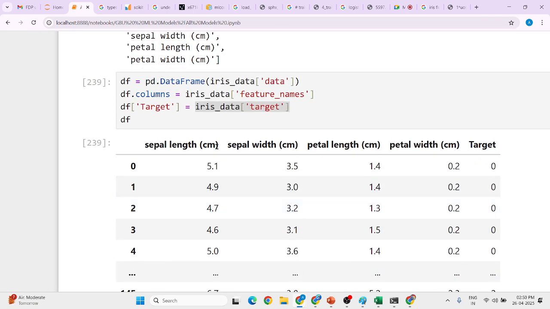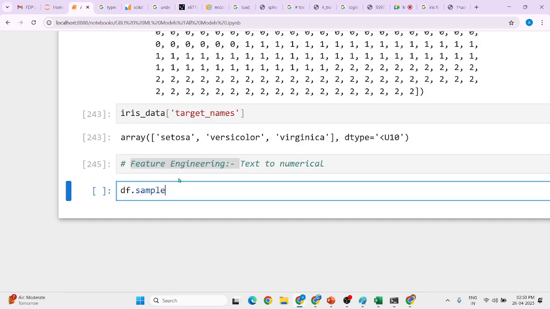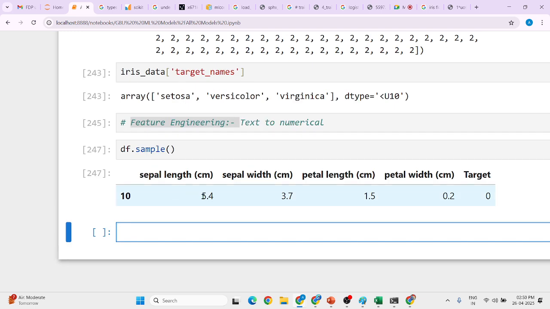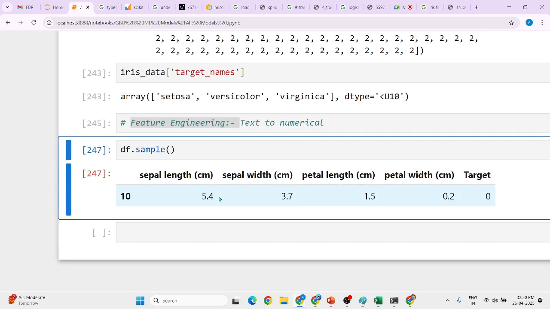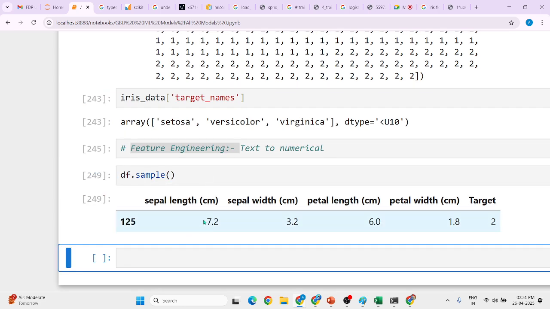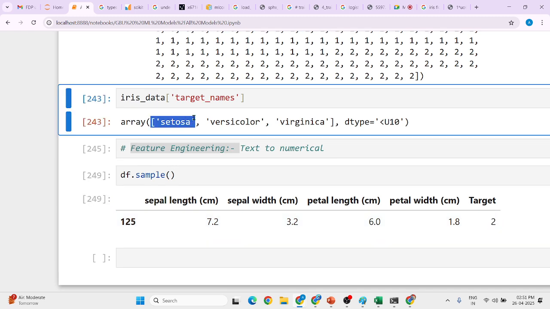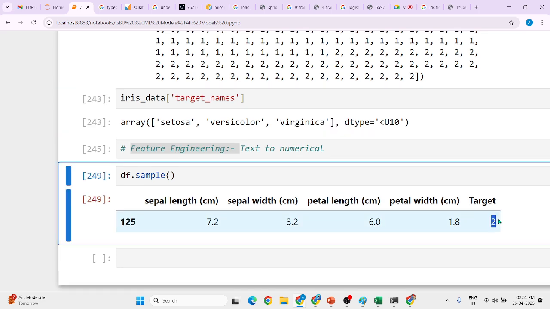Now the second step: we have a complete data frame, a proper data frame, and let me show you how to read this. If a flower has this sepal length, this sepal width, this petal length and this petal width, which one does it belong to? It belongs to the setosa group. Let me run this code again. If a flower has this sepal length, sepal width, petal length and petal width, this belongs to target 2. Who is target 2? This one is target 0, target 1 and target 2. Target 2 is virginica, yes or no?